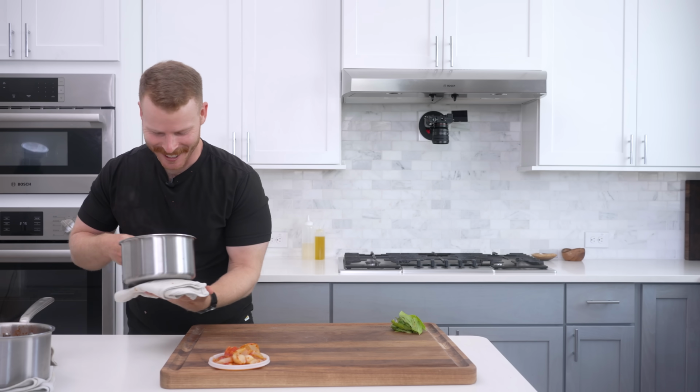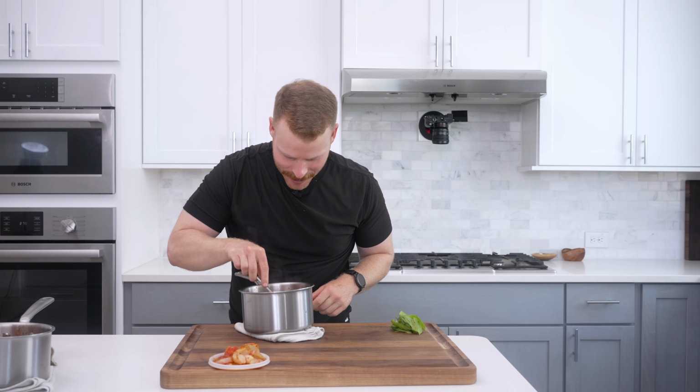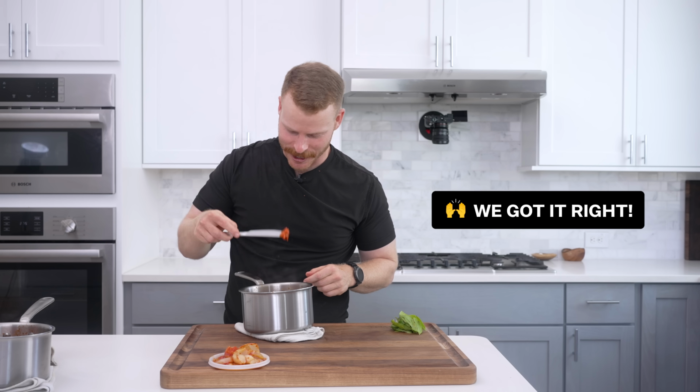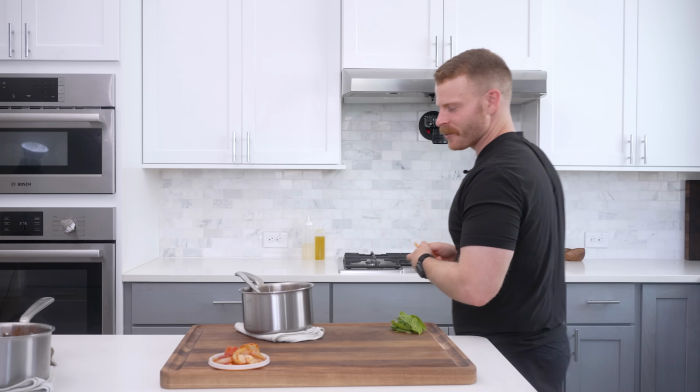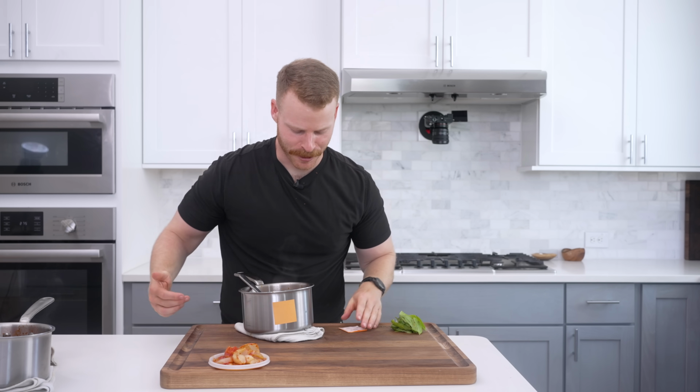Uh-oh. Wait. I think I just forgot which one was which. Oh no, we might have messed up. I think there's a little piece of cherry tomato in this one though. I think that's a cherry tomato. Okay. I'm gonna mark this before I forget again. I think this is right. Pretty sure this is the cherry tomato. We'll have to review it in the footage.